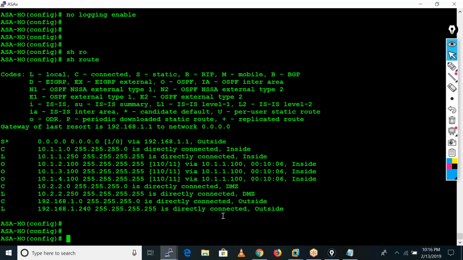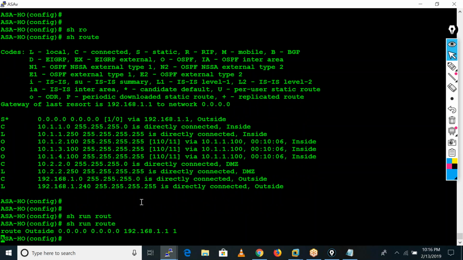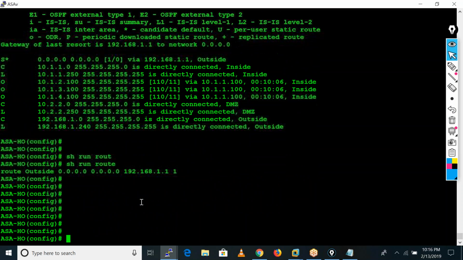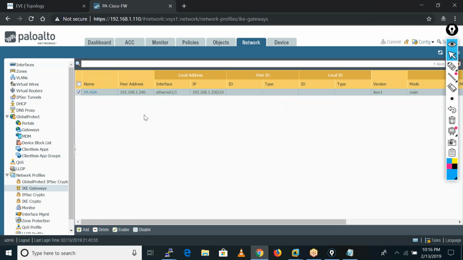Okay, that is fine. So show route. Route is also fine. Shit, now what is the issue here?